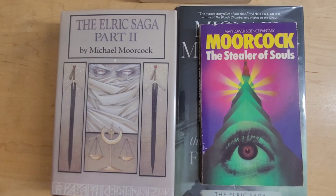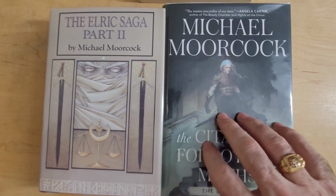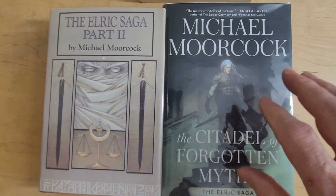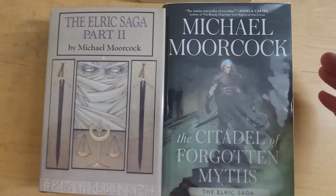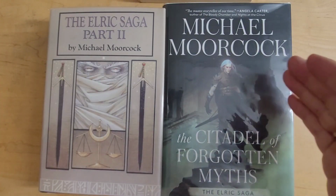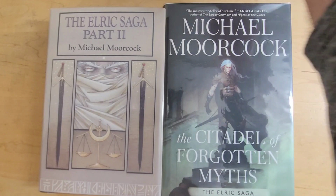I am currently reading Part 3, which is really the Fortress of Pearl, but it has that type of slow pacing that you see in Revenge of the Rose. Whereas this one, it reveals a lot about the backstory of the Melnibonéans, and it leads into an excellent and respectful and true to the Elric character, truer more than I would say Revenge of the Rose is.